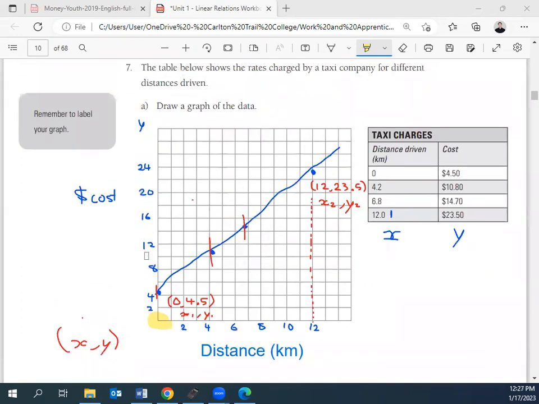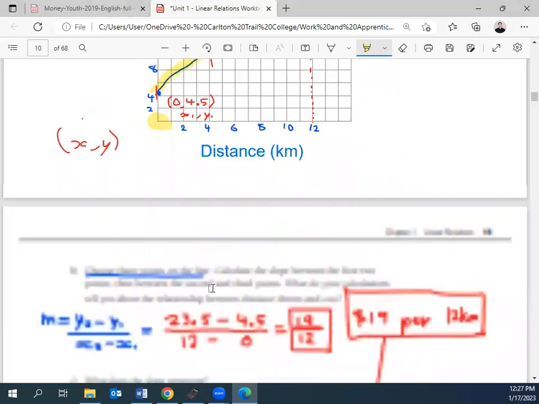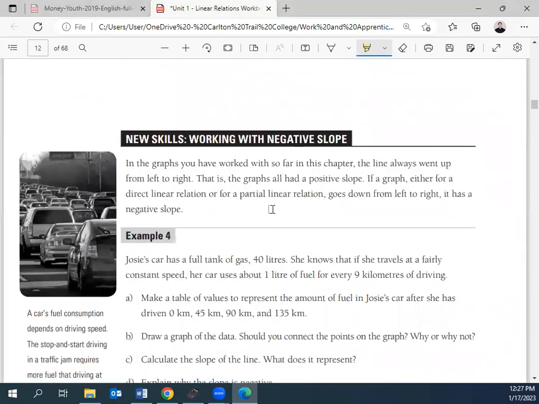So those of you who were here last block, how do I know that this line is a positive slope? Because it goes up, right? You read it like a book from left to right. You start with the left, it's going up, it's a positive slope. What we're going to be dealing with now is stuff with negative slopes. So if a graph goes down as you read it from left to right, like a book, then that means it has a negative slope.